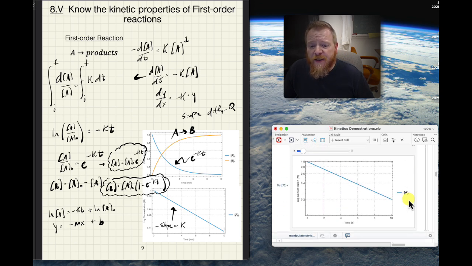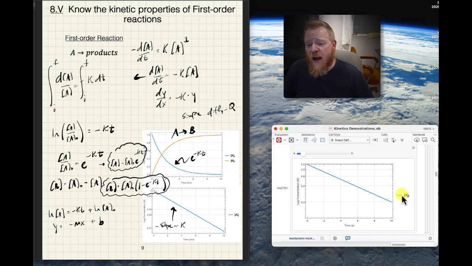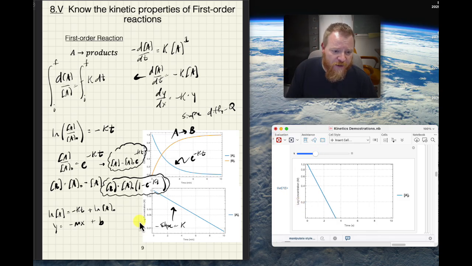If I look at the natural log relationship, and here I'm only looking at the reactant in this case, there's my log versus time. So you can see here we get that straight line. So it does look like it's a 0 order reaction, but we have to remember that's the log of the concentration. And I know that says log, but that is supposed to be natural log, right? So that is a natural log.